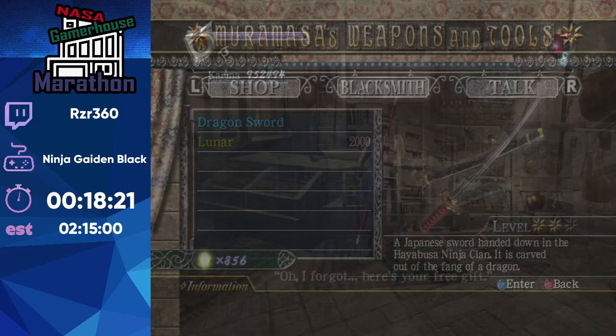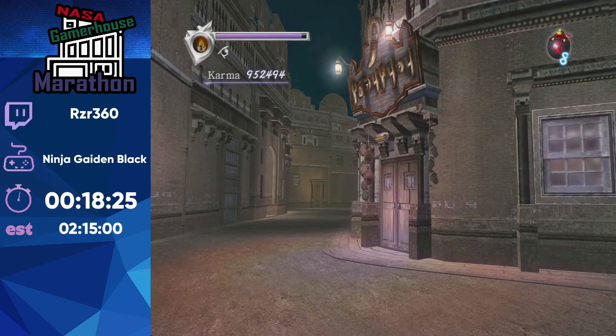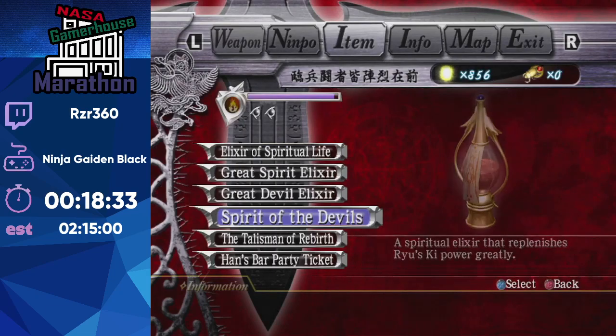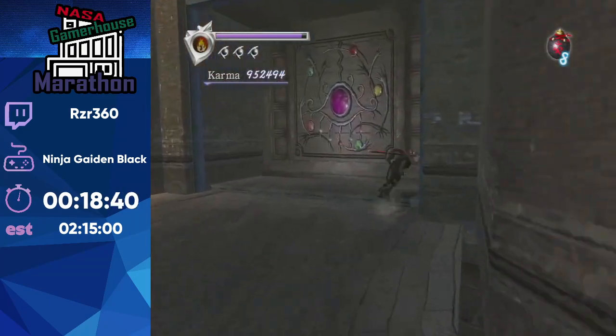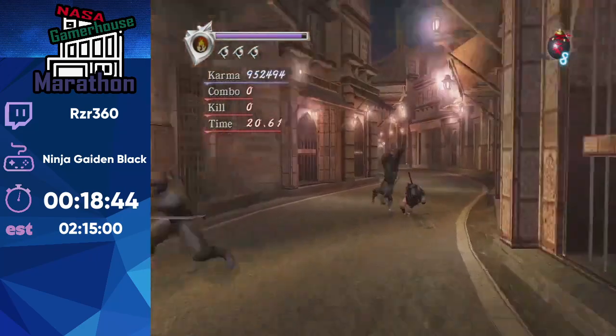We get our Dragon Sword level 2, and that's going to give us some really cool stuff. But first, we get our ticket, and something I do want to do is, Nympho refills at the beginning of every chapter, so I want to use my Spirit of the Devil now. And I actually did something with it. I did one of the only glitches we have in the entire game, which is a Nympho dupe.